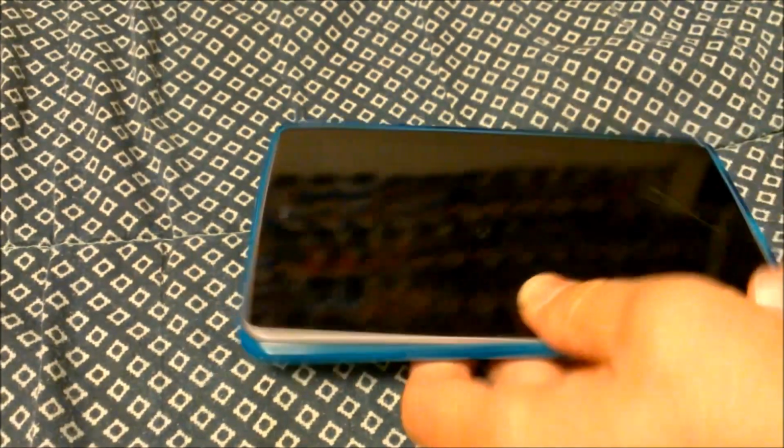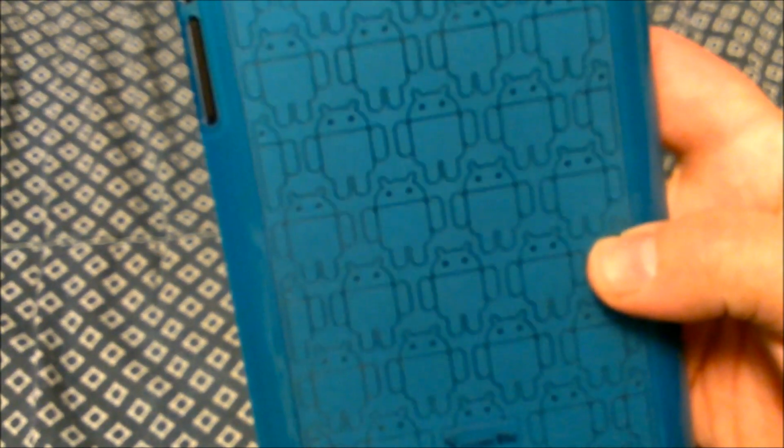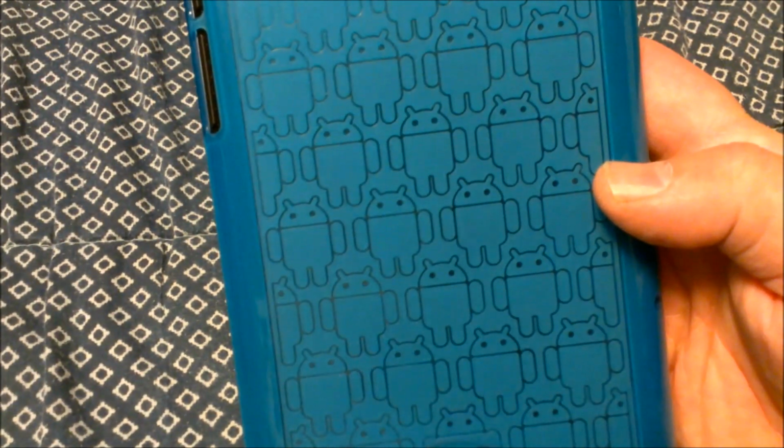The little Android guys, so you can see here, it's real simple to put in. Line up your power button and your volume rocker, just squeeze it around the edges, and done deal, it's on there. So you can see how that looks on there, really nice, I really like it. And it feels good in the hand still, you know, it keeps true to the design of the Nexus 7, doesn't add a lot of bulk, adds a lot of protection. It's raised on here around the edges just a little bit, but it doesn't overlap too far around the bezel like a lot of cases do. So if you set this down flat, you're still protected on a hard surface.